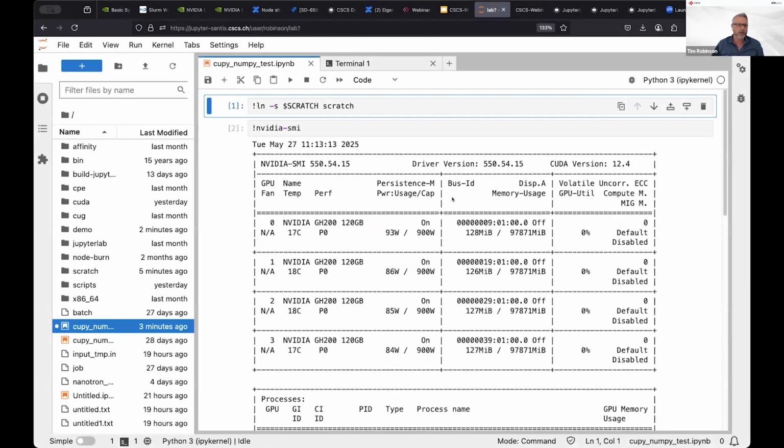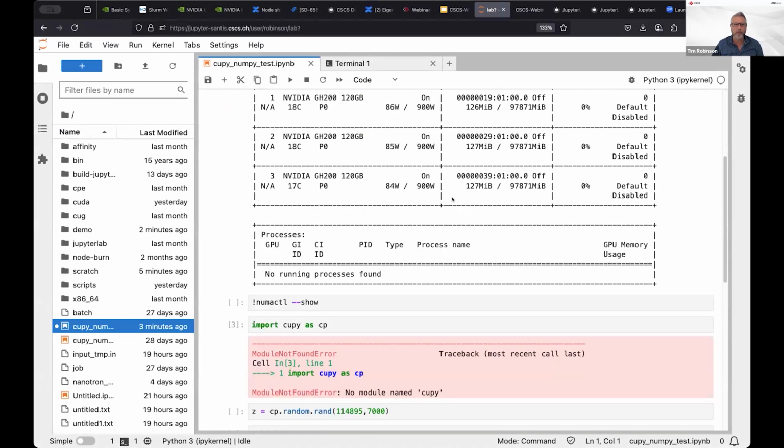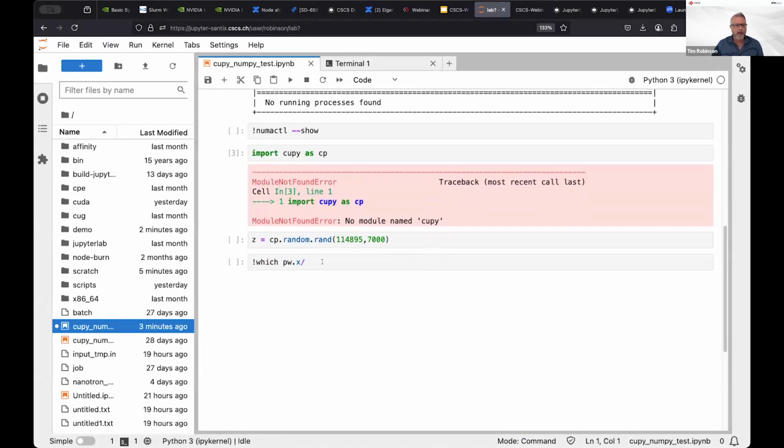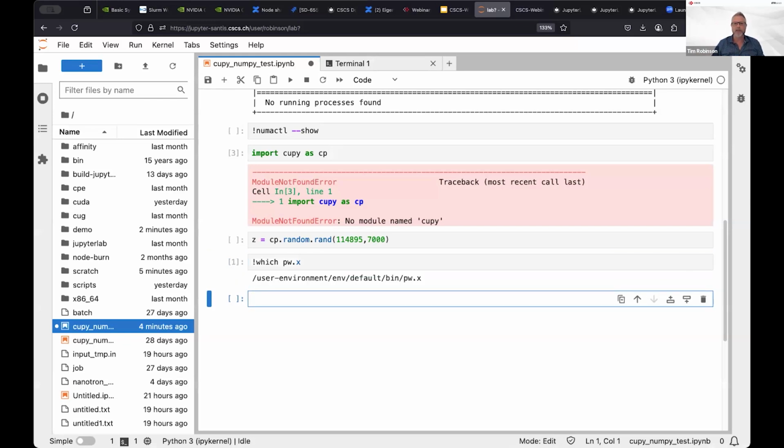So if you have any issues, you can usually find what the problem is there. And so now what I've done is I've loaded the Quantum Espresso uenv alongside Jupyter. And you can see that I now have access to the executable, which is Quantum Espresso.